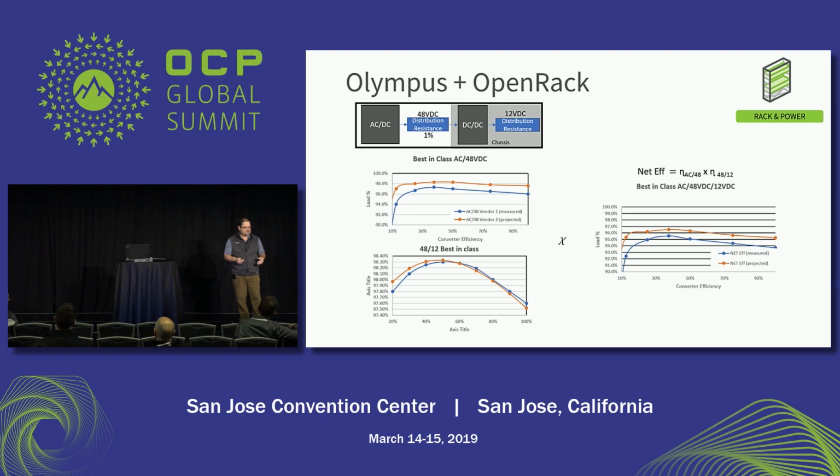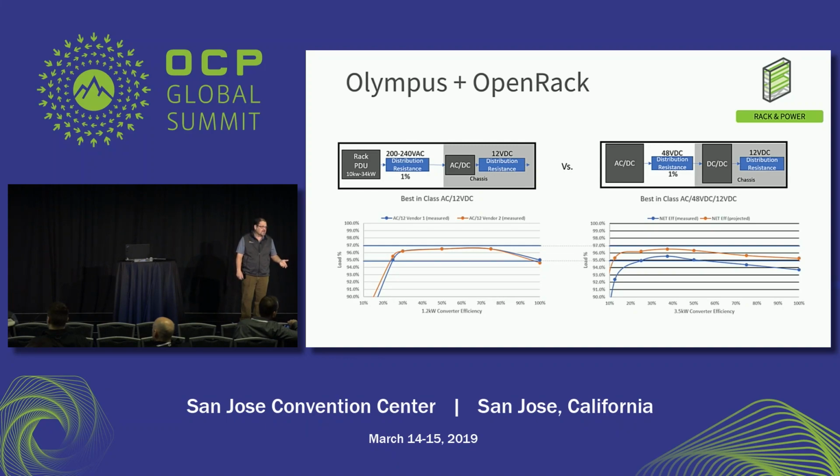that has been overpromised. So I've got on my left side top graph, a promised and a measured for AC to 48, and a promised and a measured for 48 to 12. And if you combine those two net on the right-hand graph, you're looking at a best case of 96.6, down to what, a little bit over 95. So that's what I think is what we can expect out of the 48 volt distribution. Now, if we compare that to what we can get best in class for AC to 12 volts today, it's about the same. So I don't see a terrific advantage here. So in distribution voltage and conversion efficiency, I think it's about the same. There's not a clear advantage.